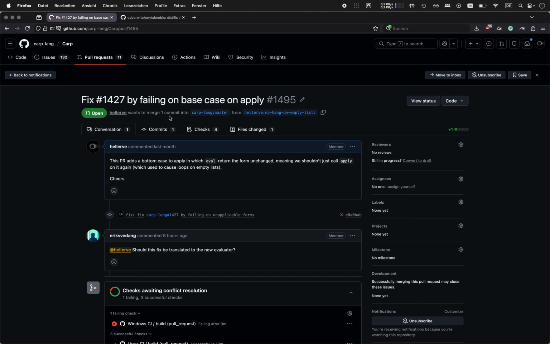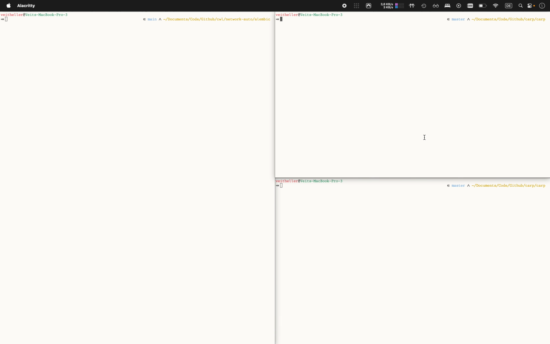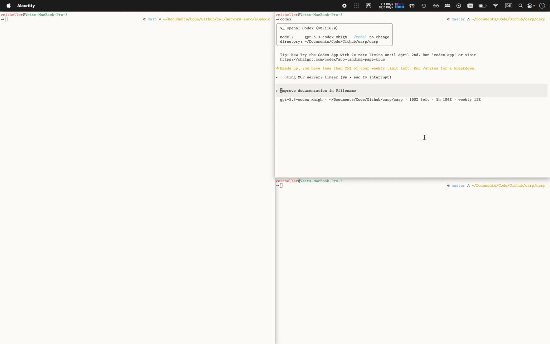So to do this, I've opened three terminal windows, and I'm just going to start the tasks in turn, and then jump back and forth as the agent comes back. So for the first thing, I'm going to ask Codex. Codex is one of the three agents that I use. I use Gemini, Claude, and Codex, or the three providers.